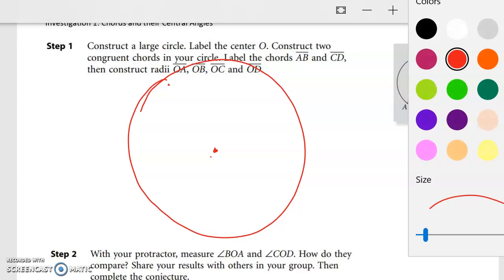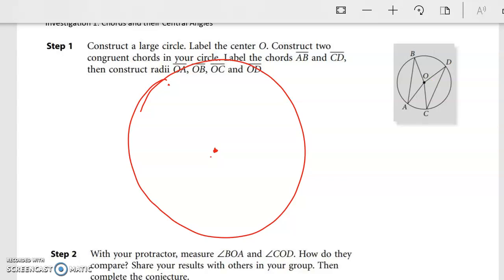So we're going to construct two congruent chords. And here's the way we do this. Take your compass, pick a setting, and you want it to be smaller than the diameter of the circle, because if you pick the diameter of the circle, you won't get chords. So usually what I like to do is pick a point here, open my compass and swoop it so that I get another point on the circle. So I put the stylus here, I drew an arc, and that's my intersection point.